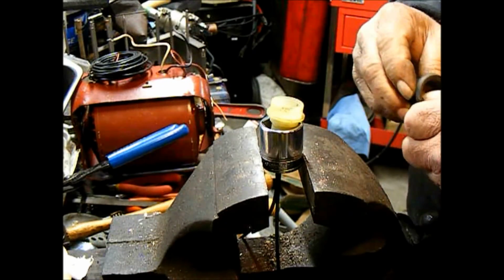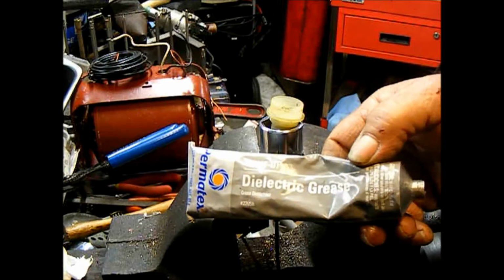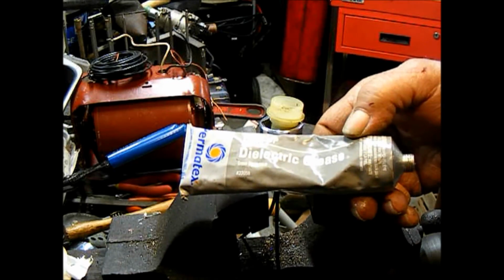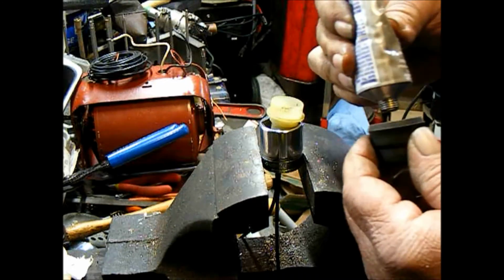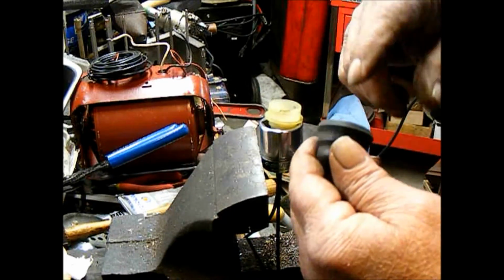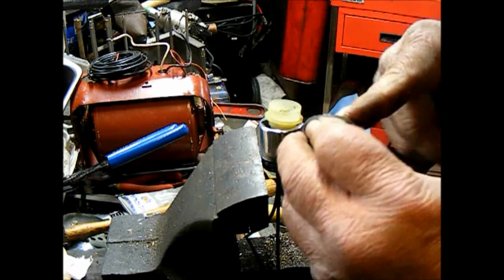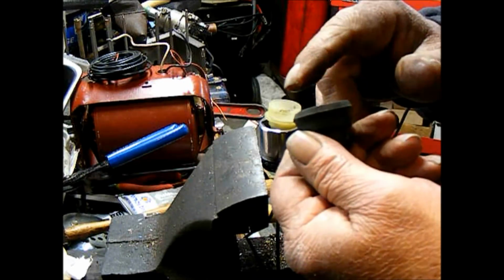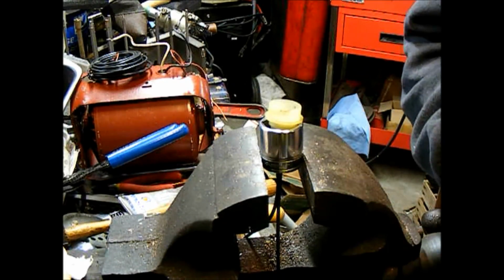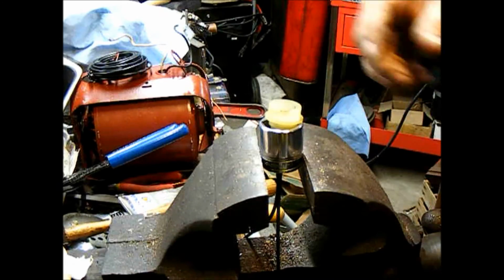Now we need to get the rubber boot on. I'm just going to put just a little bit of silicone grease. This one's dielectric grease. You get the same thing, they call it plumber's grease. You can get that at Home Cheapo or wherever. You get this one here I bought from Napa Auto Parts, because dielectric grease and plumber's grease are both the same thing. And the dielectric grease is $1 cheaper a tube. Same product, just a different package and a different price point.